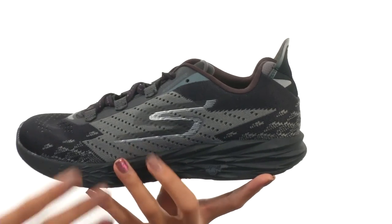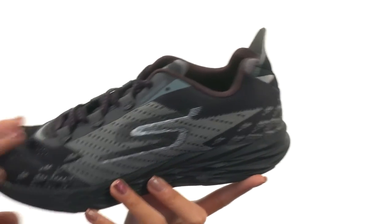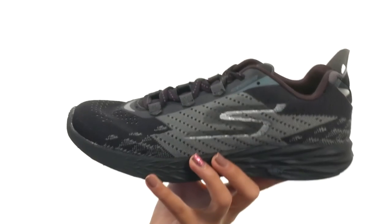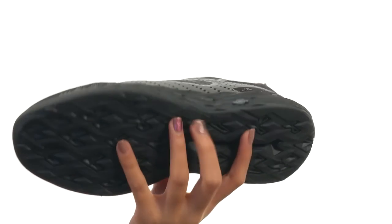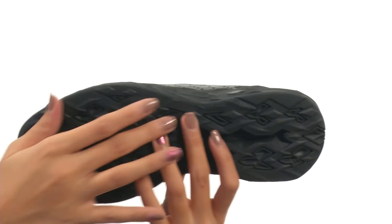What's really great about this shoe is that it also has reflective details, which will give you better visibility in low lighting situations. We also have a lightweight and responsive 5-gen midsole cushioning system, so you can stay really comfortable and supported. Everything sits atop a durable and lightweight web outsole that has multi-directional surfaces.